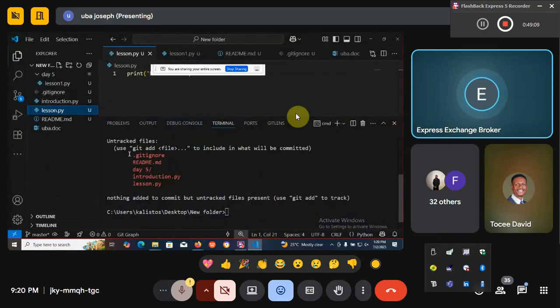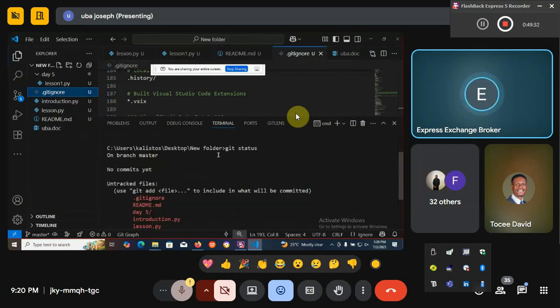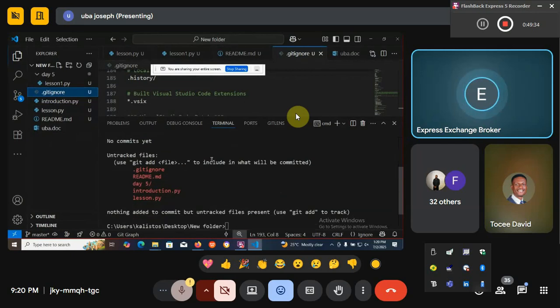But we're back. So we were talking about git ignore, and we were saying that git ignore ignores these files that we attached into it. So Oba is not showing up here. It's not being tracked because we put it on git ignore. And now we did git status. The git status shows us all the files that are being tracked by GitHub and those that have not been committed. We're going to learn committing in a few minutes from now, a few seconds from now.